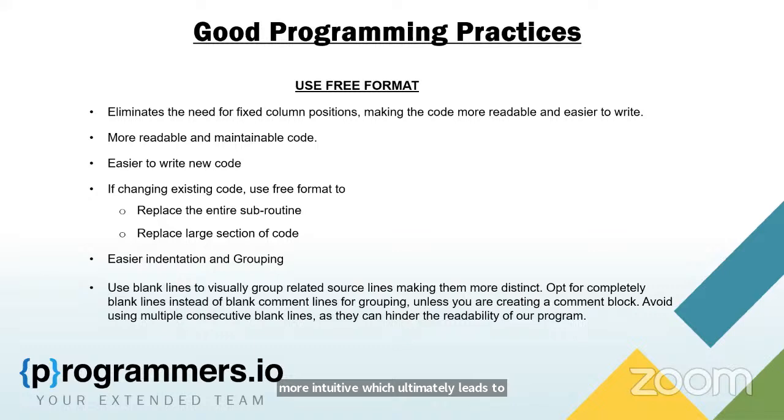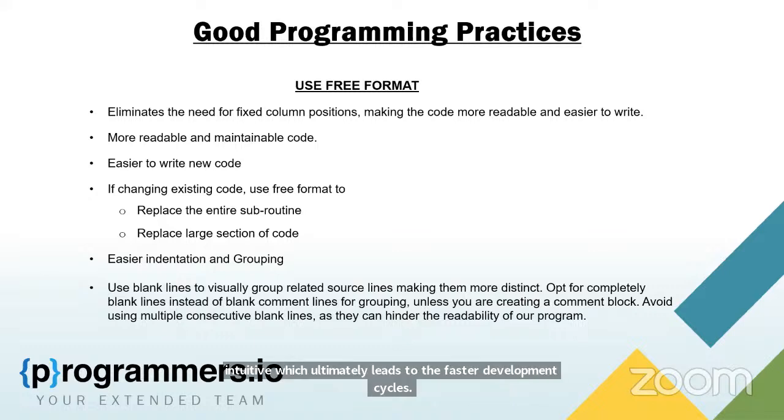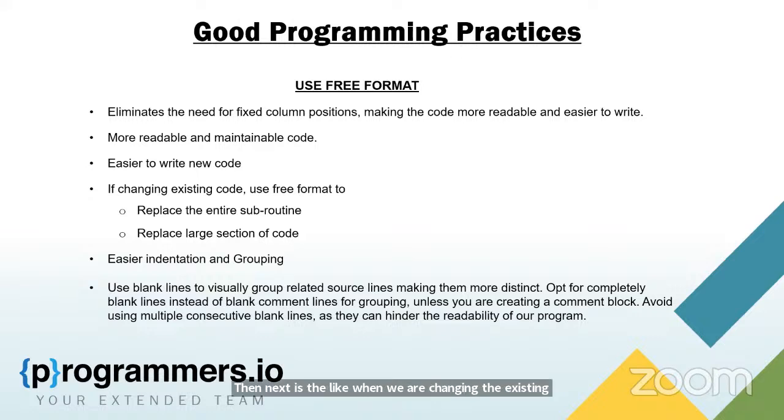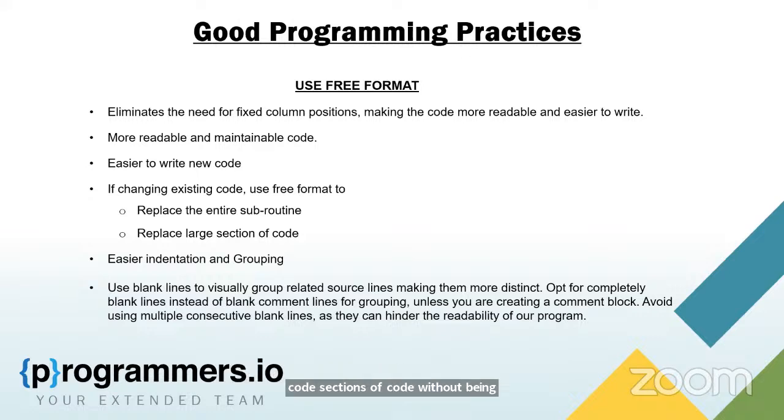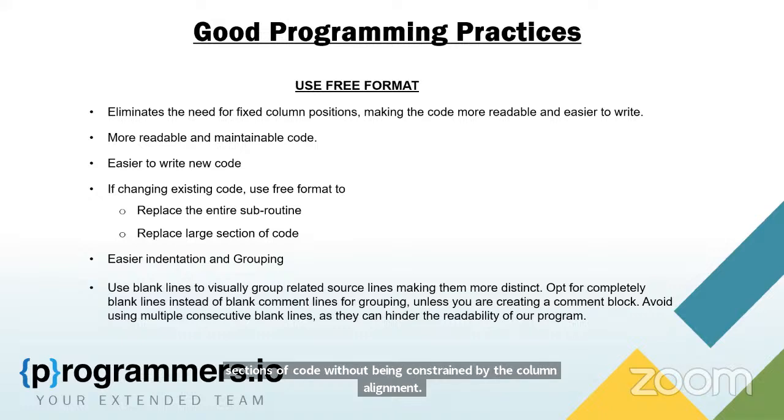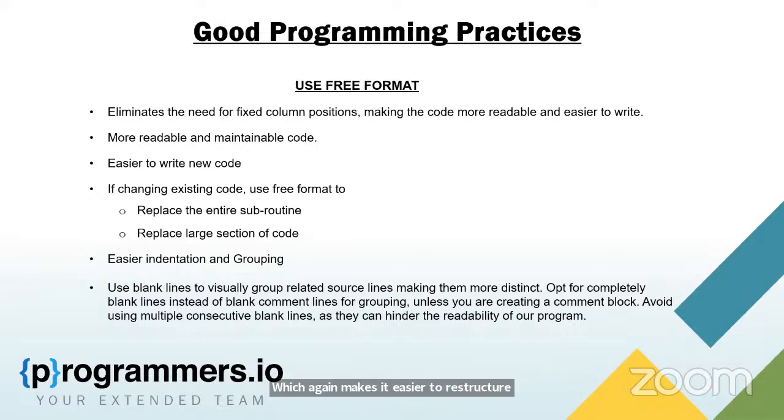Next, when we are changing existing code, we can make use of free format to replace an entire subroutine or a large section of code. If we need to replace an entire subroutine, or we have to refactor a large section of code, free format is significantly more efficient, because we can modify or replace sections of code without being constrained by column alignment, which again makes it easier to restructure larger blocks of code.